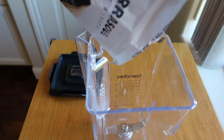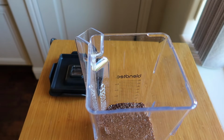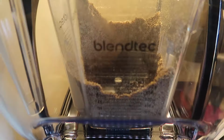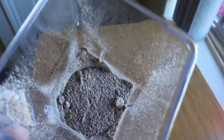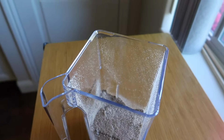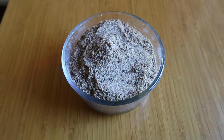I heard that it's important to blend or grind the flax seeds because they can be hard for your body to digest. So I just do that in my high-speed blender. I put about, I don't know, a cup maybe of dry flax seeds into my container, and then just turn it up to high for maybe 15-20 seconds. And then I store the ground flax seeds in a little container in the refrigerator, and that lasts me a couple weeks. I add a tablespoon or two into my smoothie.